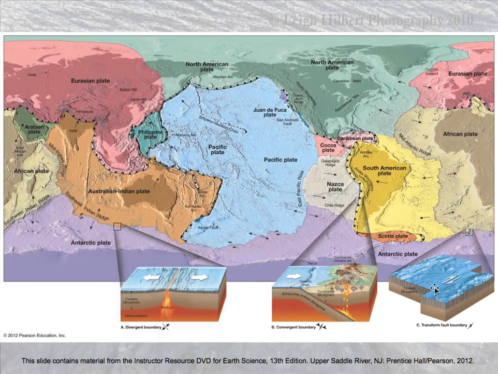Plates can also impact other plates from a far field perspective too. That is, they don't necessarily need to be touching or adjacent to have impacts. And that will be discussed a little bit later, but in a nutshell, plates that are moving on one side of the globe by indirect effects can cause motions in other plates, which then produce motions or affect the motion of plates that are not actually touching.